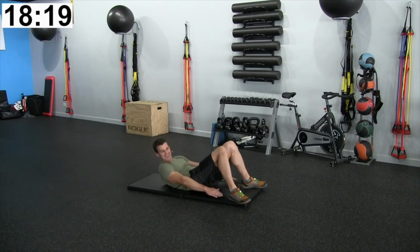Keep touching. It's burning already. That makes me happy. Left to right.